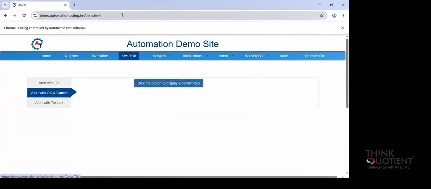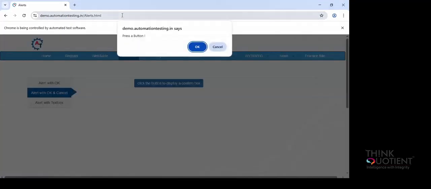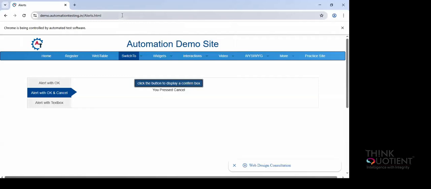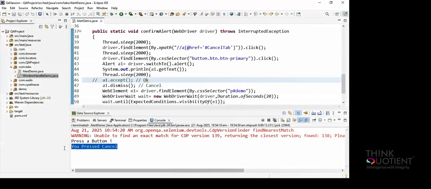See, my page is getting opened. Okay, cancel over here. You can see the text that is appearing is you pressed cancel. Let us go to the Eclipse to see it's the same text over here. So this is how basically we handle the alert.